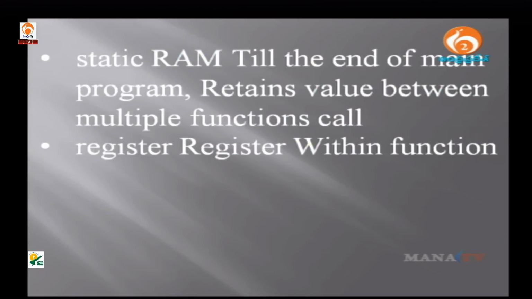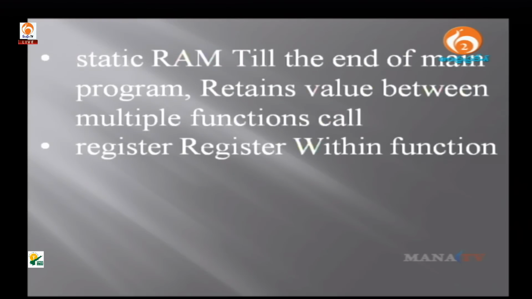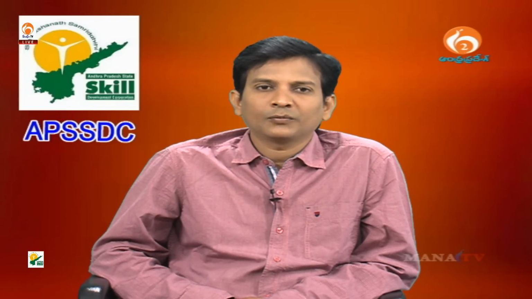Next, the static keyword. These are all keywords only. Static is also one of the variables. Whenever we want the value not to be changed between multiple functions, the value remains the same, so there is no need to reinitialize that value again. For that purpose, we use the static keyword. For example, if you want to display the roll numbers 1, 2, 3, 4, 5, we use static.